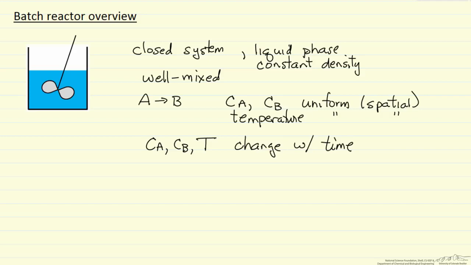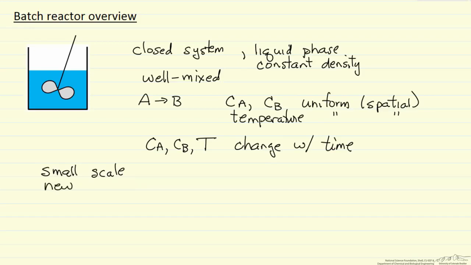And so batch reactors are used on a large scale. They actually make more different products than any other type of reactor. They don't make more volume, but they're used for a number of reasons. One is when we want to make something on a small scale. In other words, we're not going to have a continuous process, something that's expensive.